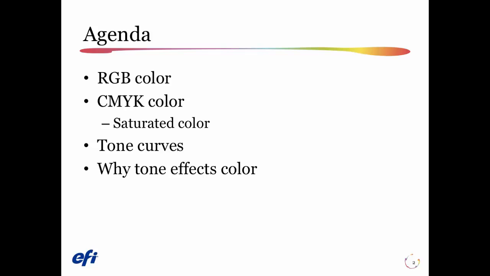We're going to talk about saturated colors in terms of CMYK, and I'll give you a very easy and useful definition of a saturated color that will contribute to your understanding of how correcting tone ultimately can correct color as well. We'll move on to a discussion of tone curves so that we understand what the different tone ranges are and what a tone adjustment on a tone curve in a program like Adobe Photoshop or like the image viewer application that's part of the Fiery Graphic Arts Package Premium Edition can do. And then finally, we'll bring together all this knowledge so that you can gain an understanding and see some ideas about why a tone adjustment will shift color.